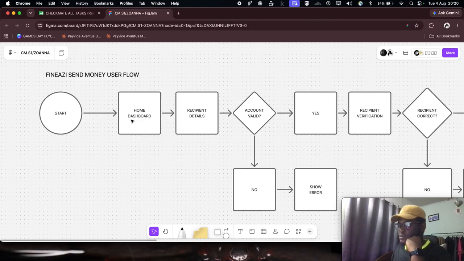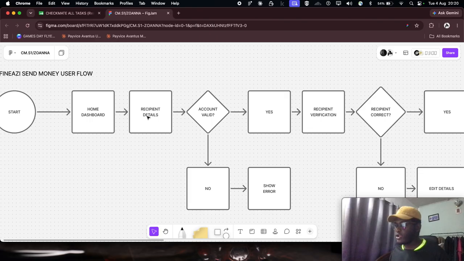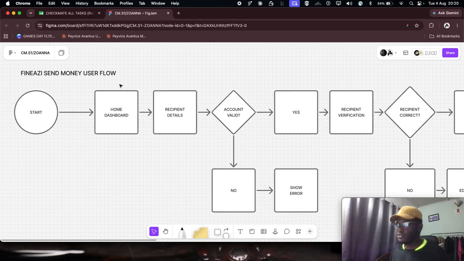okay, home dashboard, okay, then so this is screen, and I said rectangles represent the screen that you're on, right? So if you open your app, although I think there's a step that was missed, right? Because once you open your app, you can't just go straight to the home dashboard. You still have to either sign up or log in. Do you get? So that should also have been included here as well. So okay, start, home dashboard, right?